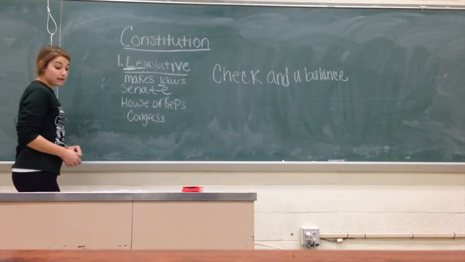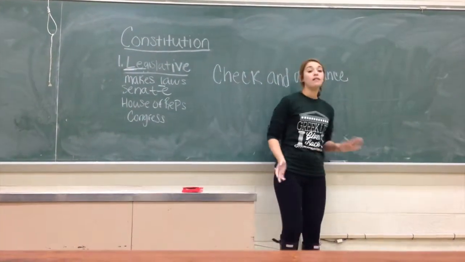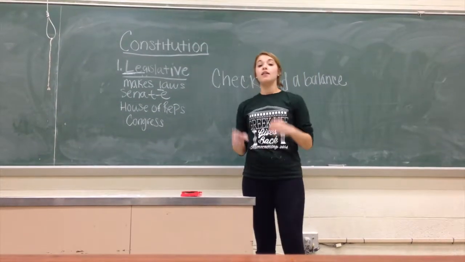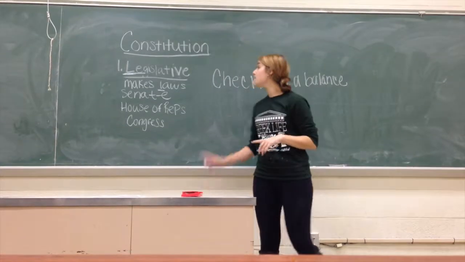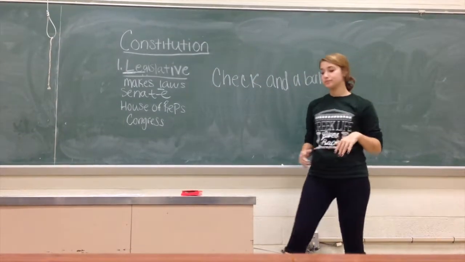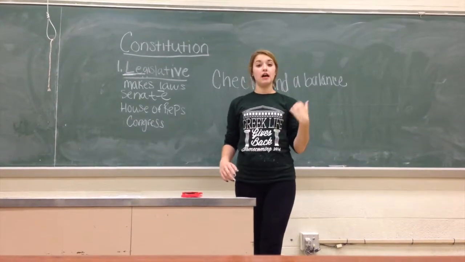Okay, so for our homework assignment, last week we discussed how a bill becomes a law, like I've already said. So we're going to say that we have an idea, and we have this statement, a law. We want to make it a bill. So we're going to make a map on how a bill becomes a law. Please list me the steps of how a bill becomes a law.